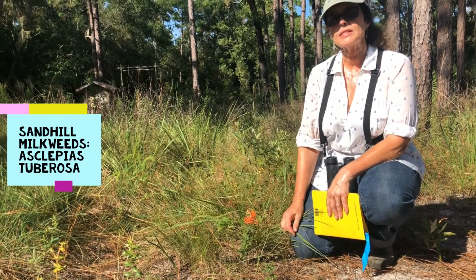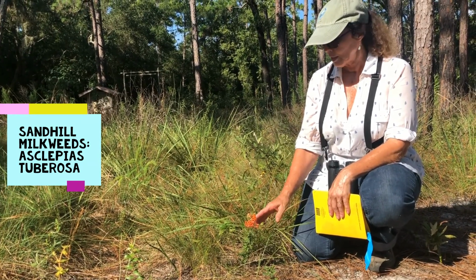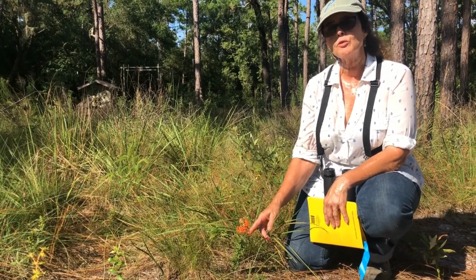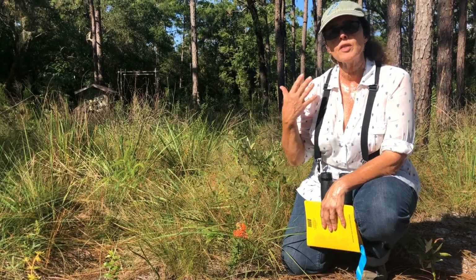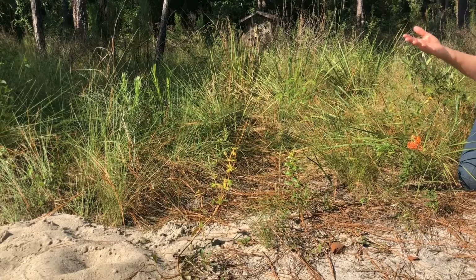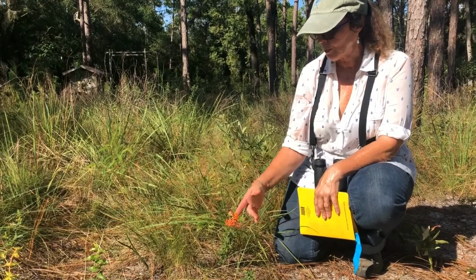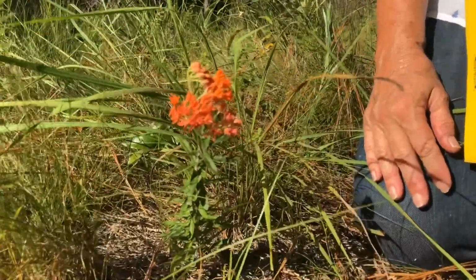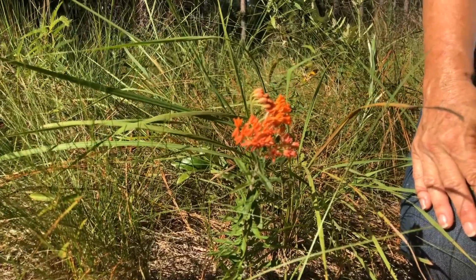So out here at the Sandhill in Wekiva and many other sandhills, there are a number of native milkweeds. This is one of the two most noticeable ones. This is Asclepias tuberosa. These are pretty easily grown from seed. They're hard to keep alive in your garden sometimes because you want to water them a lot, but you can see what the sand looks like out here. It's just yellow and dry, and these really can be killed by overwatering easily. But they provide larval food for monarch butterflies, and they have these beautiful orange flowers that look great in your yard. So let's go see if we can find the other one, the Asclepias humistrata, after this.